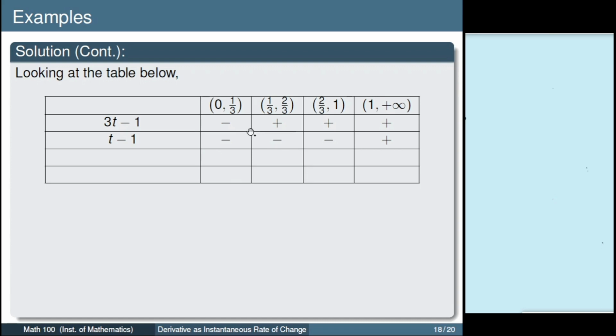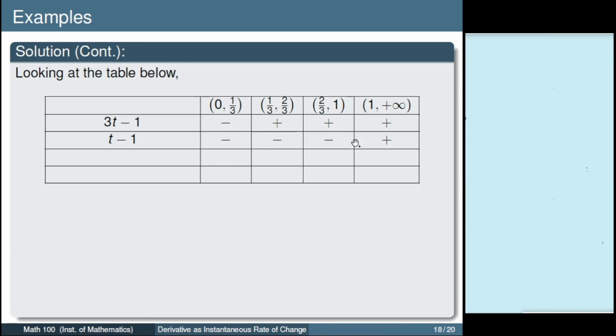Pero reminder ko lang, kapag ang leading coefficient mo ay negative naman, then mag-switch yung ating mga signs. Kapag nagkataon na this is 1 minus 3t, then ang mangyayari, lahat ng nasa left ay positive, lahat ng nasa right ay negative. So, kung 1 minus 3t yan, magkakaroon ka dito dapat ng positive, negative, negative, negative. Okay? So, nagets ba yun? So, you can use that technique for linear factors. Okay? So, gamitin na natin yun sa t minus 1. Ang 0 ng t minus 1 ay 1. So, that's this part.